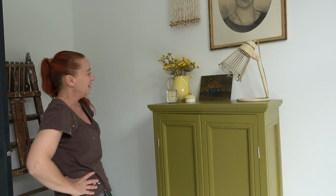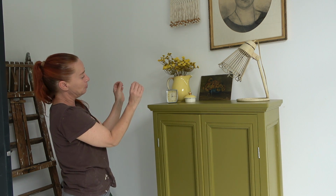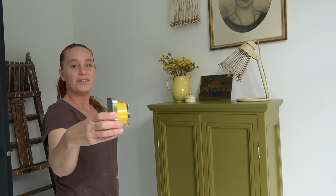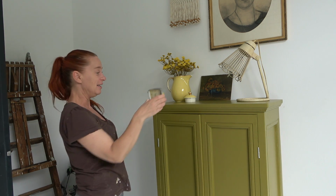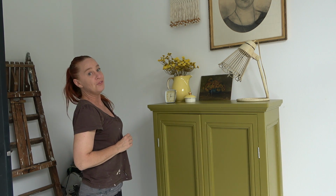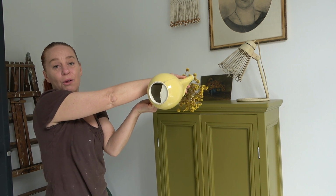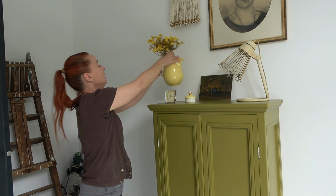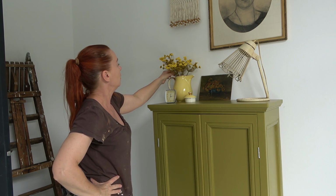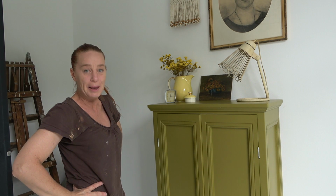It all started when I found this vintage teapot. Then I found this old alarm clock that also has a yellow color on the back. I bought myself some beautiful fake flowers because of the very big hole in the bottom of the vintage teapot. I do think that it actually looks quite cute, and it is so terribly happy, don't you think?